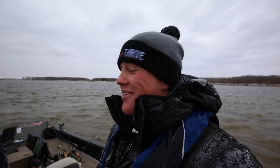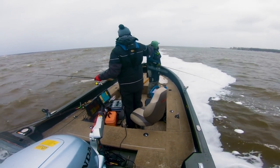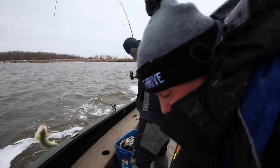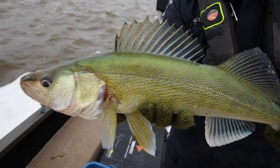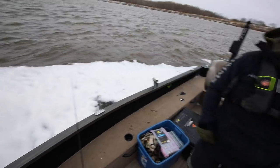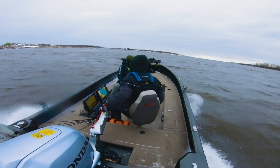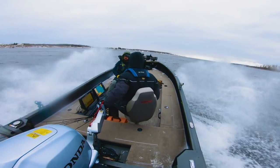We were just about to move but we might stay a little bit longer now. Johnny's on — number two. Not a bad fish, probably a 21-inch something. Nice eater. Johnny says we're going to pound some more waves and go further out, not a bad start. While we were nice and sheltered in the river and had caught some good fish, Johnny told us we needed to head to the main lake. So after pounding some waves, we made it out there.